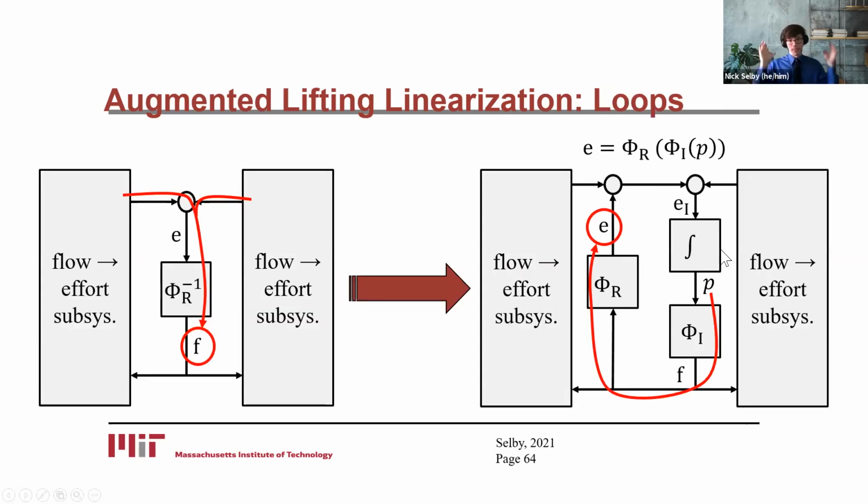So to summarize, the augmented lifting linearization algorithm instructs solving problems pertaining to anticausal variables in loop junctions by augmenting the system with a small inertia, and solving problems pertaining to anticausal variables in node junctions by augmenting the system with a small capacitance. And this is powerful, but as some of you undoubtedly noticed, applying the augmented lifting linearization requires altering the system dynamics of the system by pretending that it includes elements, even small ones, that it doesn't actually include. It changes the dynamics, right?